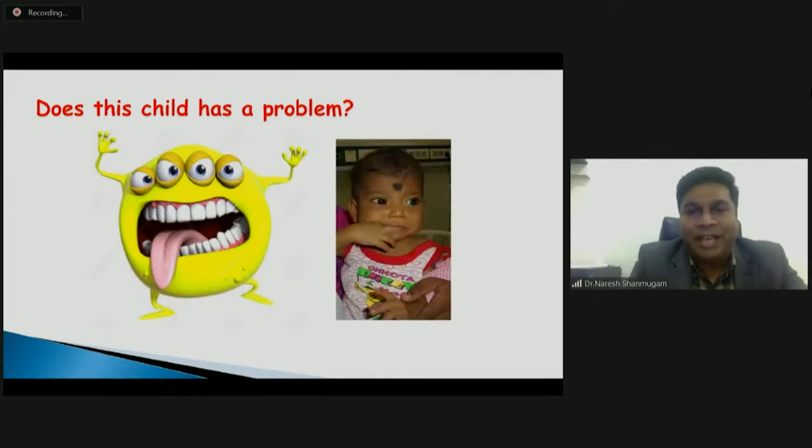But in reality, what we see is a child like this. This is a child that you would see in the outpatient department, and if you look closely, you can find a tinge of jaundice in the eyes. Apart from that, a healthy child. Easily these children would get missed in the outpatient department, and only when they become really sick do they get picked up. So this is the problem we face in reality.